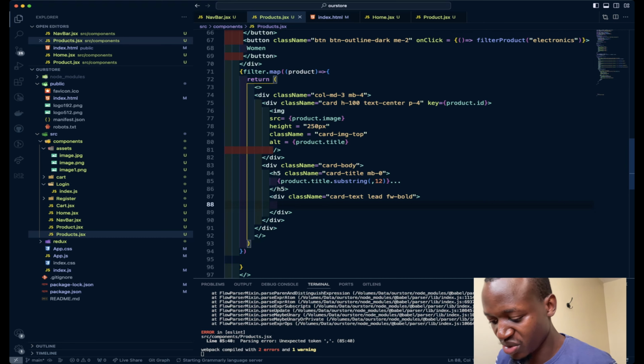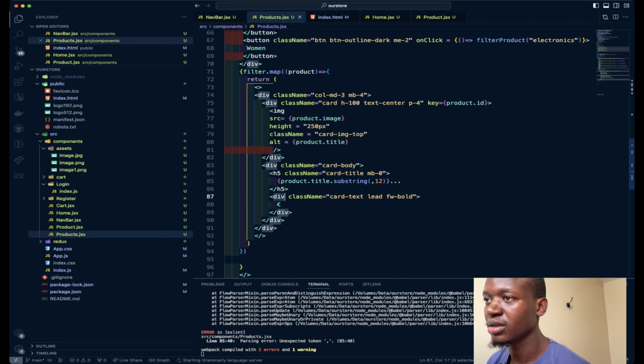So we're going to be using euro, but you can choose whatever you want. So option shift 2. Then here we'll have euro. This should not be div, but a p. Just a second. Should be p.